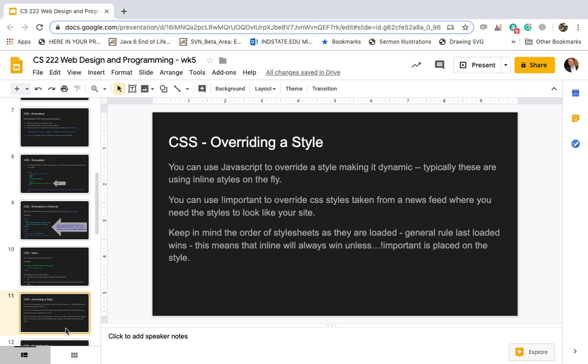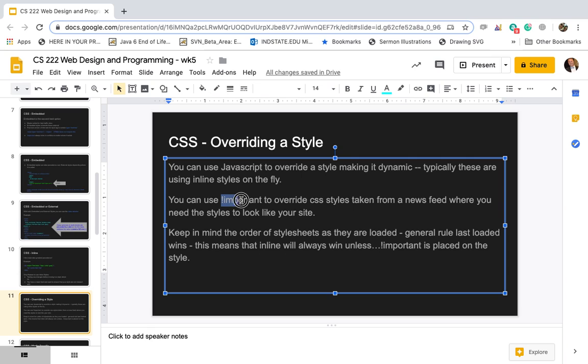And I found that there was a bug in their code, and I had to write my own custom JavaScript that wrote an inline comment into the text to force my own custom CSS that I wanted to appear. So you can do it with JavaScript also. You can force override on things. And wherever you put the JavaScript on a page, it will override it. You can again use the important tag. Only use important though if you want to override something.